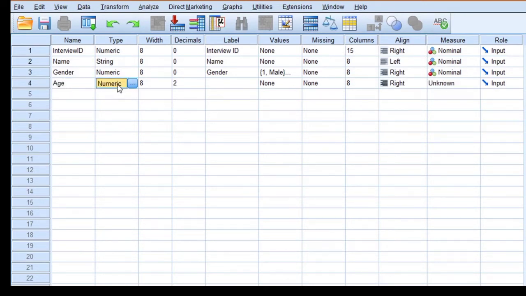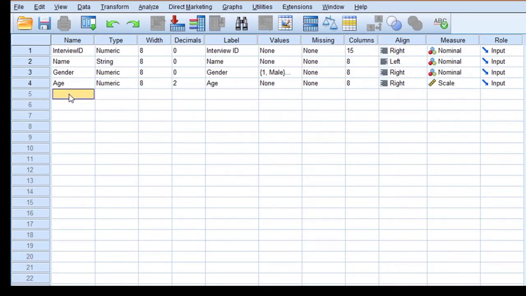Age is traditionally a numerical variable. It's quantitative. You may want it to have decimals, or leave it like that. The label, I'll just say age. We're not going to put values because it's going to be open-ended. If you're 15 years old, you say 15. If you're 10 years old, you say 10. If you're 50 years old, you say 50. The measurement level, since this variable has a unit of measurement in years, and it's obviously numeric or quantitative, it's talking about quantity of time, then it's going to be scale.